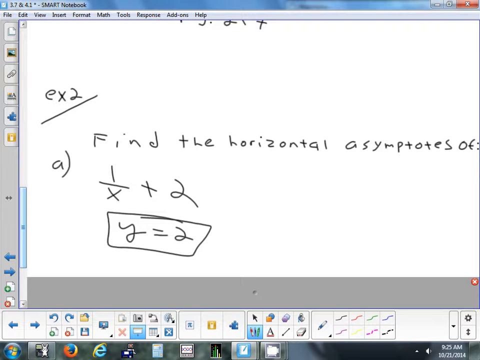All right, so let's look at it a little more carefully. If I take 1 and divide by a really big number and then add 2, am I going to be a little bit above 2 or a little bit below 2? Which way is that going to work? If you divide 1 by positive infinity, you're going to be a little bit above 2. And if you divide by negative infinity, you're going to be a little bit below 2. If you divide by positive infinity, you're going to have a really small positive number plus 2, just a little bigger than 2. If you go to negative infinity, you're going to have a very small negative number plus 2. That's going to put you just below 2, like 1.9 repeating. Either way, you're approaching 2. So there's only one asymptote here.